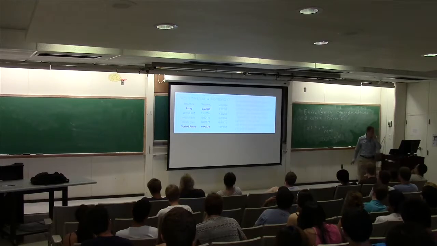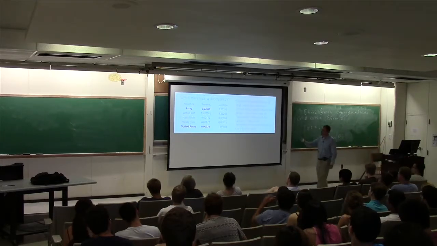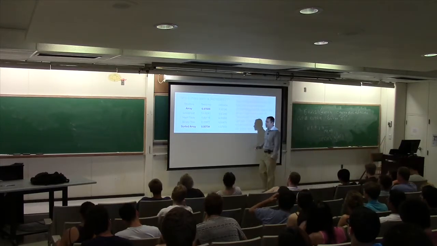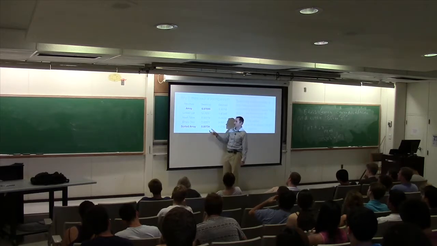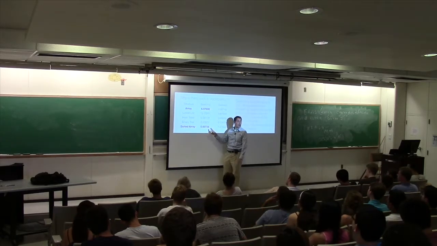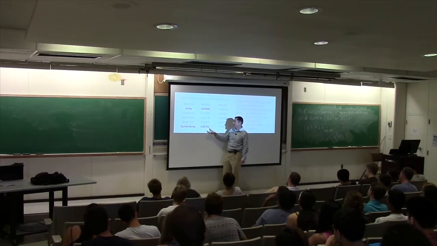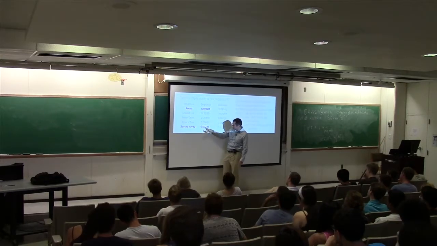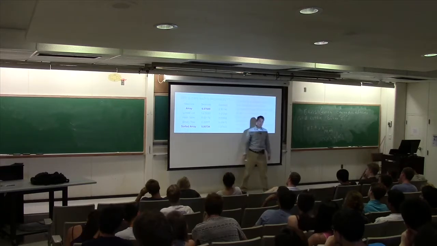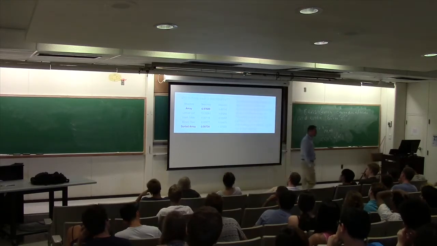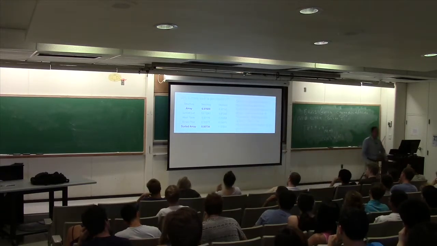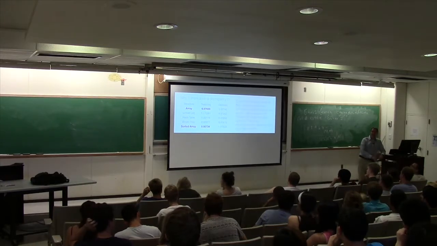Okay, here's a couple more things. Searching through an array versus a sorted array. Look at the difference in time. All right, the array takes 7 seconds. The sorted array takes 7/1000ths of a second, right? How do I search through a sorted array? Any ideas? You can use inequalities.